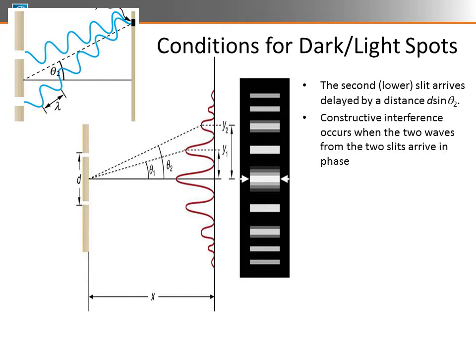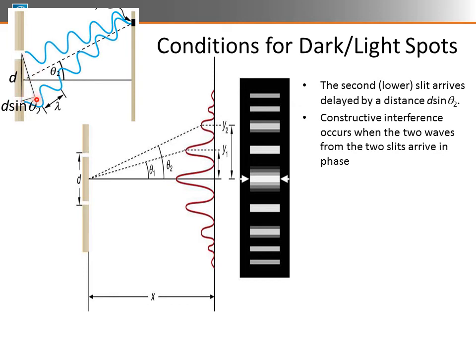So we construct a high point at this point up here. At another point up on the top, there, the distance from the top slit to the screen, bottom slit to the screen, for m equal 2 is going to be 2 wavelengths. And we can work out the geometry. And what we'll find is that if we approximate this little triangle in here, and the distance between the two slits is d, this is our hypotenuse. There's a right triangle right here, a right angle. So that means this length right here is d sine theta.